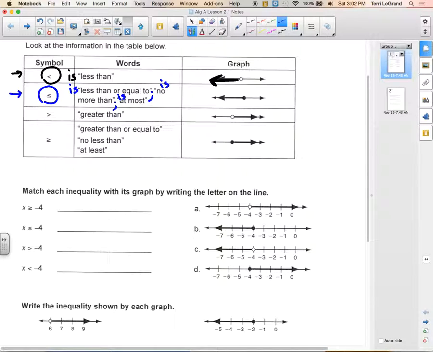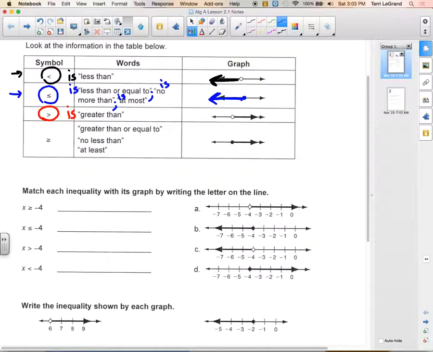Okay, and our next one in the table, when we have our V and it is sitting on its side pointing to the right, we are going to say the words, add that in there, is greater than. Okay. Now, I forgot to talk about the graph in the last one, so we're going to go back up to that one. Notice when it had the equal to part, the or equal to part, the circle where we start at is shaded in because that's the equal to part. And then the is less than is still this shaded part going to the left on the number line because those numbers get smaller and smaller.